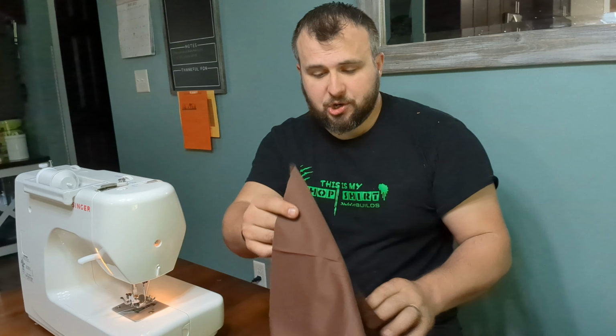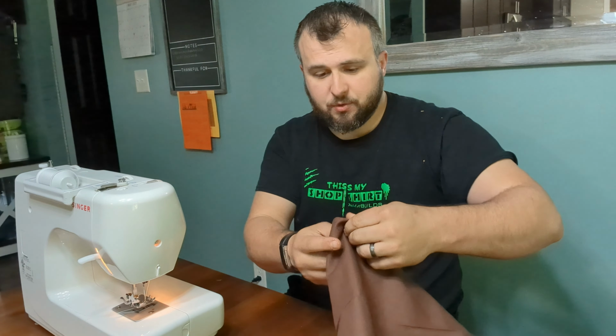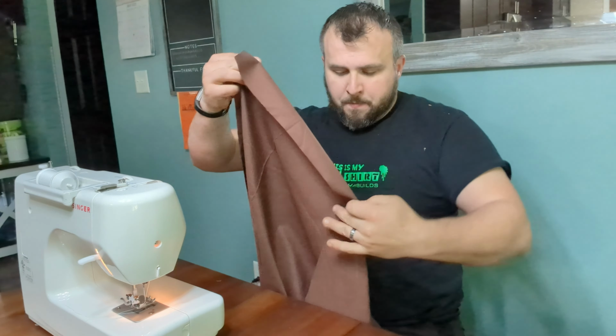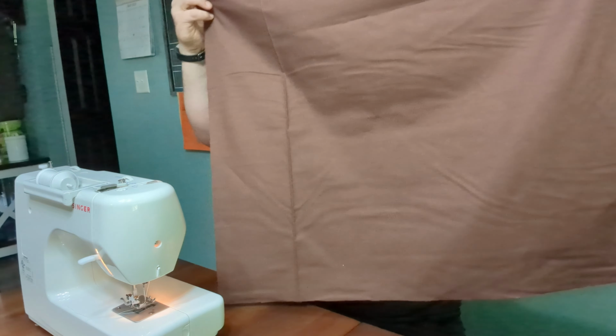Alright, so I said I can sew. I never said that I sew correctly or beautifully, but I can lay a line of thread. So I'm not going to change out my bobbin and my thread. I'm going to just use white instead of brown because A, I don't have brown, and B, I don't feel like dealing with that at this moment.